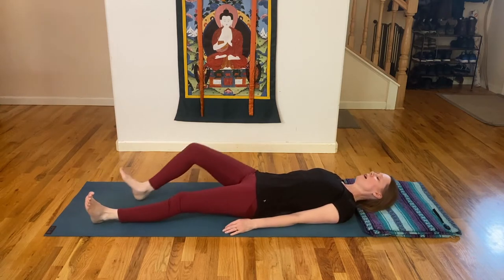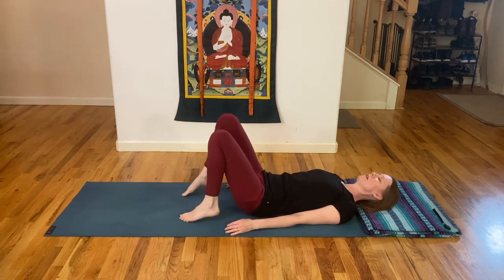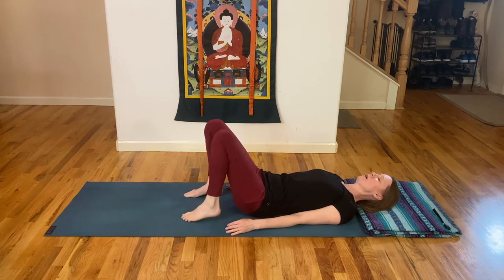So we're going to begin now with the pelvic tilt. We're going to bend the knees and place the feet hip width apart and parallel to one another, so the toes are pointing straight ahead. Arms rest down by your sides.